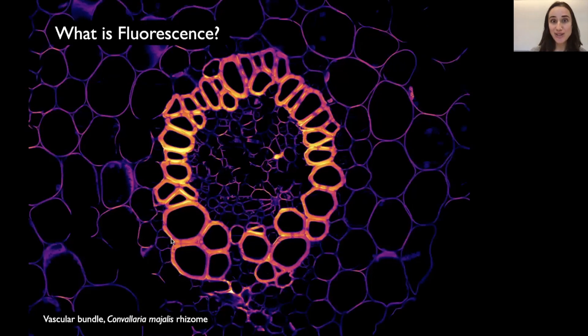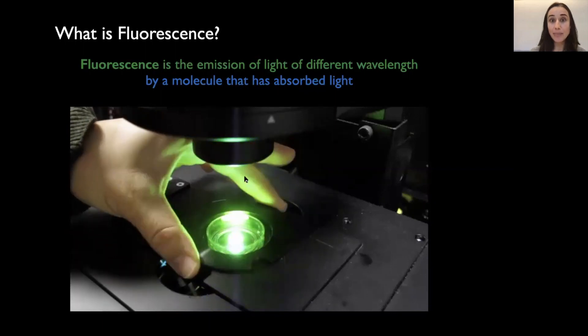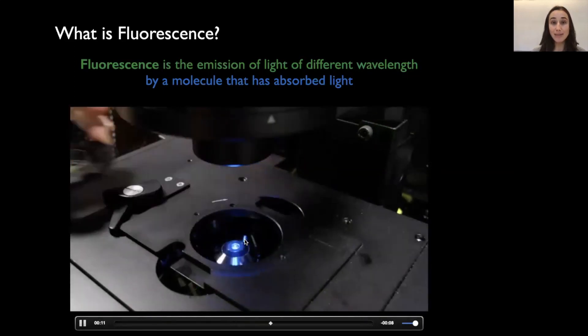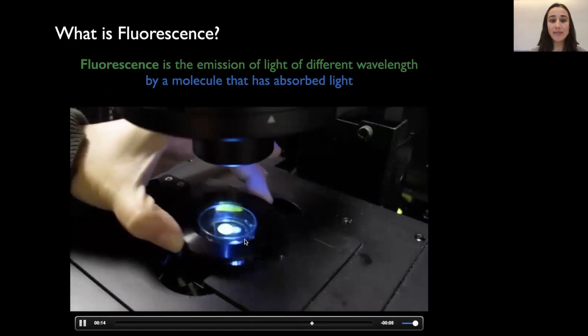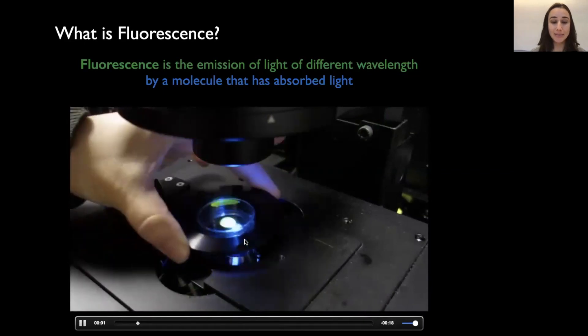So if you have had the chance to use fluorescence microscopy, I'm sure you have been looking at amazing pictures in the micro world of biological samples. So what is fluorescence? Fluorescence is the emission of light by a molecule that has absorbed light. As you can see here in this video, I'm using blue excitation light, and when I put a fluorescent sample, which is fluorescent beads, they emit green light. So the fluorescence, the emission of light is from a different wavelength compared to the wavelengths of light that were used to excite the molecules.